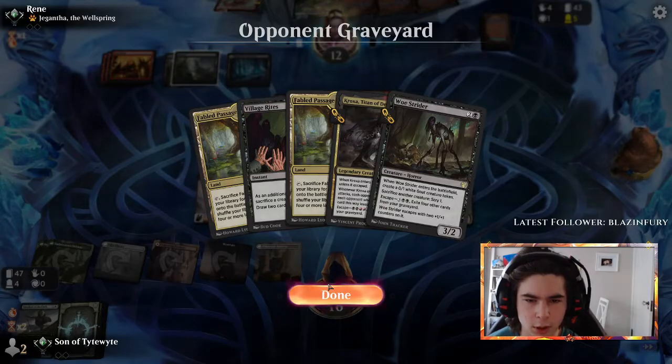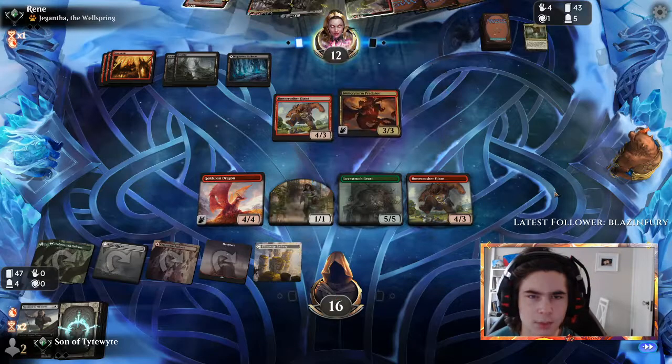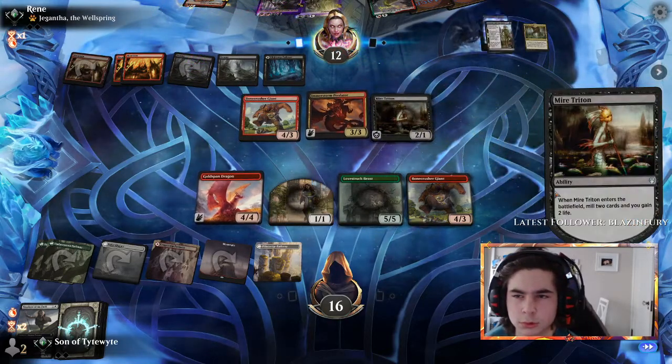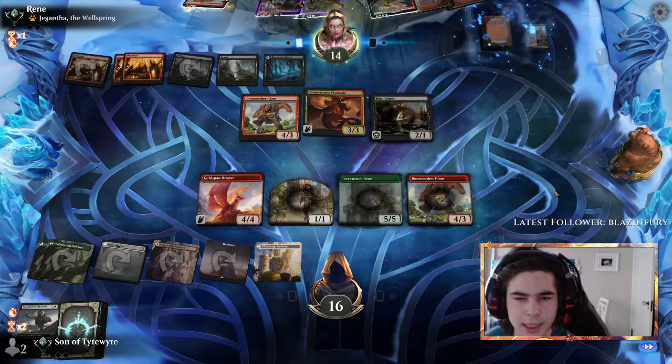Okay, Croxa is one off. Voice Rider can escape right now, but ooh, Croxa's gonna come out to play.